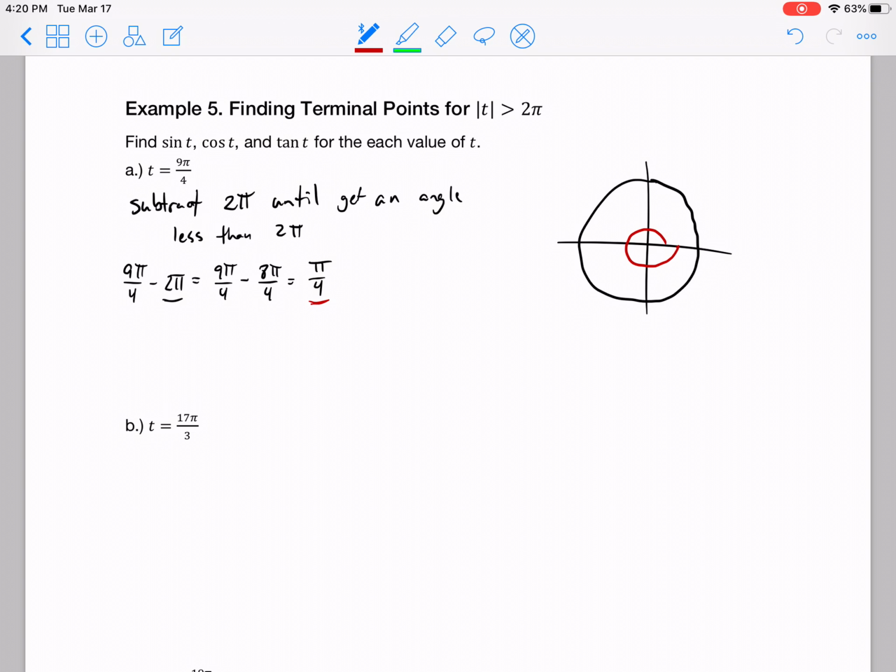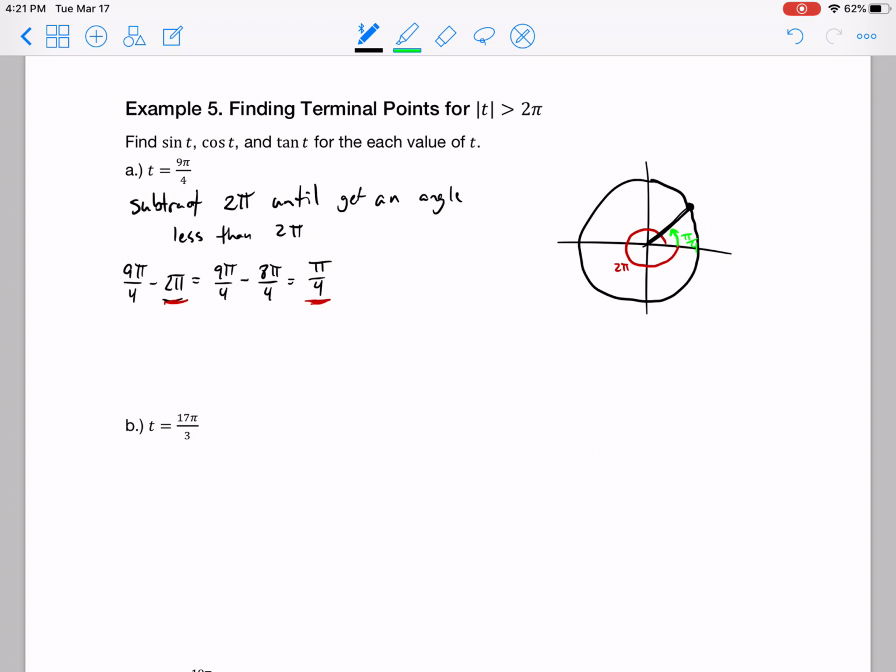We're going to go then another little extra pi over 4 amount. All right, so we did a 2 pi, and then we did another pi over 4. Okay, and then this other part was a 2 pi rotation, which is what we had. We had the 2 pi and the pi over 4 right there. And that gets us over to our terminal point, to our pi over 4, which is right here.